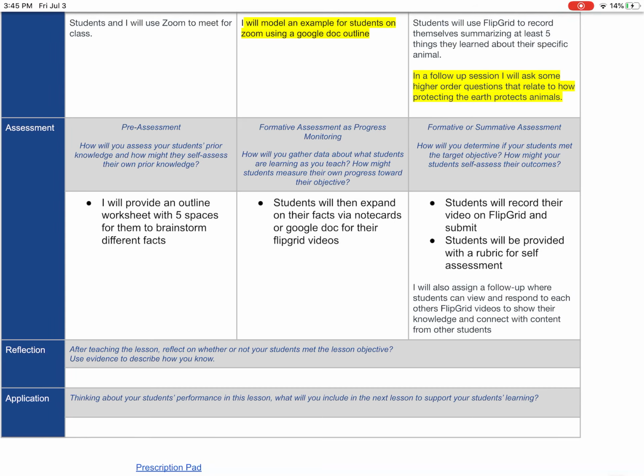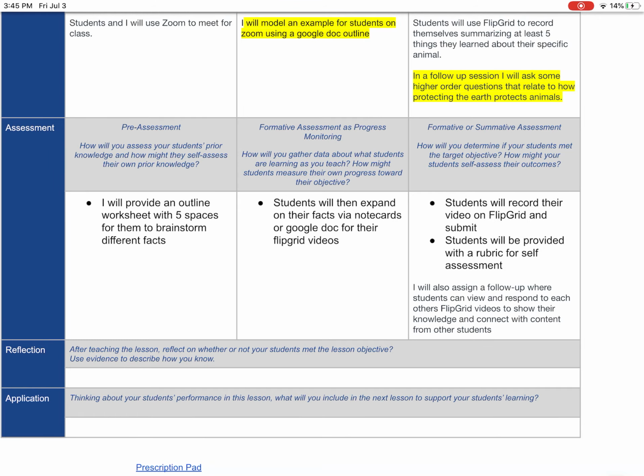Students will be provided with a rubric for self-assessment so that during this process, they can assess themselves and make sure that they are understanding what's expected of them and they're covering all their bases. I also added that I'll assign a follow-up where students can view and respond to each other's Flipgrid videos to show their knowledge and connect with content from other students. I think especially in distance learning, the student-to-student connection is huge, and it just makes it kind of fun.